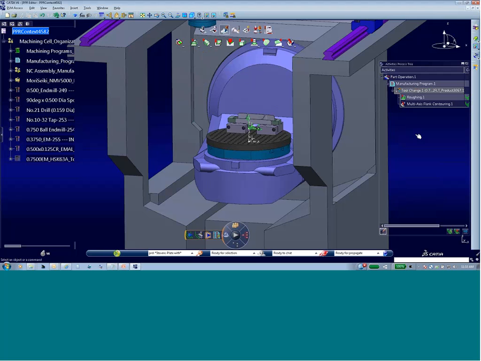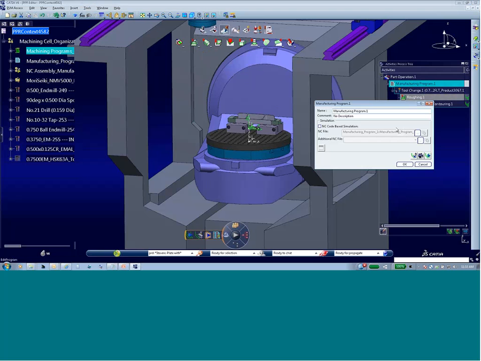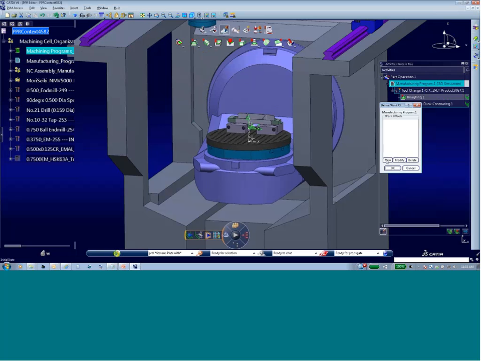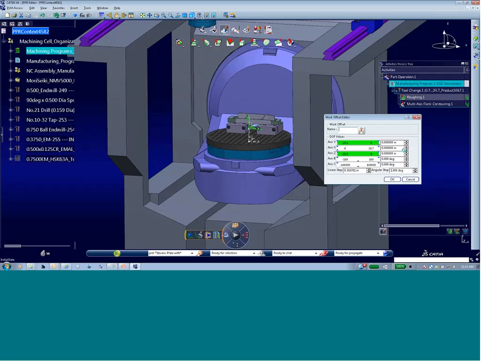If we want to simulate the machine, there's one other piece of information that I need, and I'm going to go to the manufacturing program to specify that. I want to do an NC code-based simulation. In this case I told it I wanted to use G59, so it needs to know where that is. We're using work coordinate system G59 for this NC program. I need to specify the coordinates from machine 0 to where G59, which is at this axis system, is going to be in this program.